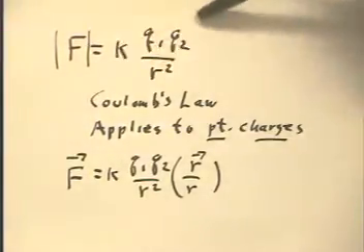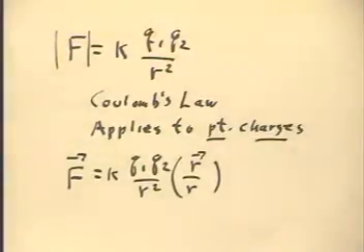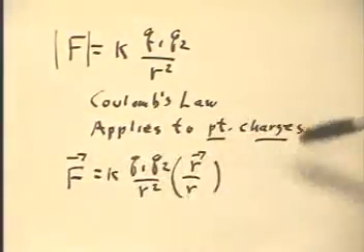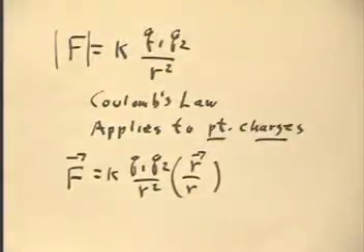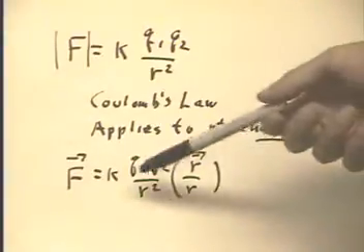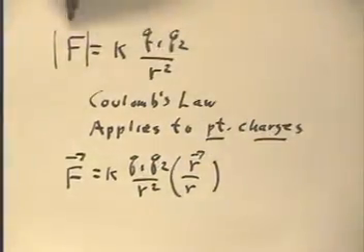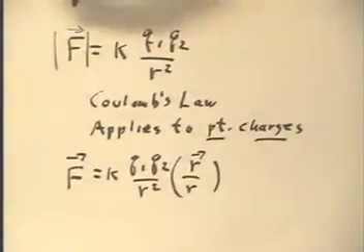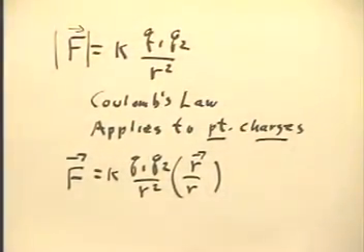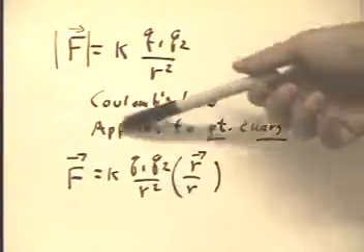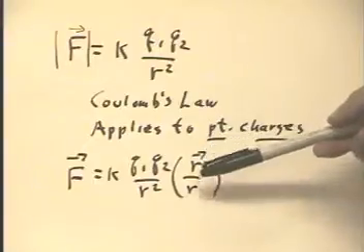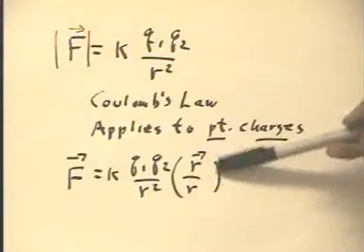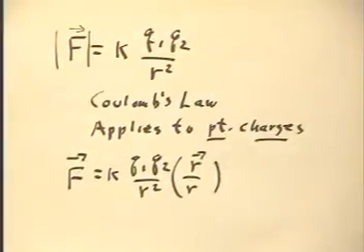So in any case, Coulomb's law applies to point charges, and the vector form of Coulomb's law is given here. We take the absolute value signs from around the force vector, and actually this force here ought to be a vector, shouldn't it? Okay. We take the absolute value signs away from the force vector. We use the same expression for the magnitude of the force, but we multiply it by this unit vector, r over the magnitude of r. And of course we've been over this. This is just a unit vector in the direction from charge 1 to charge 2.